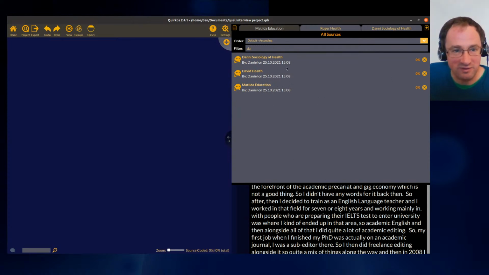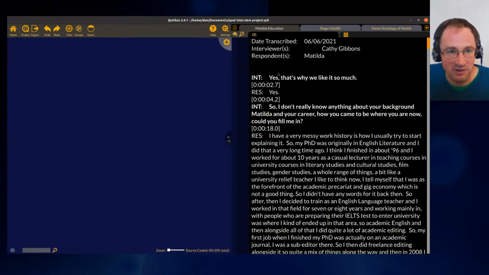Okay, so it's still popping up. It shows who brought them into the project and when. And this number here shows us what percentage of that has been coded. So for this source, how much has been assigned to a particular code, or any code actually. There's also an X button here which you can use to remove the sources from the project.